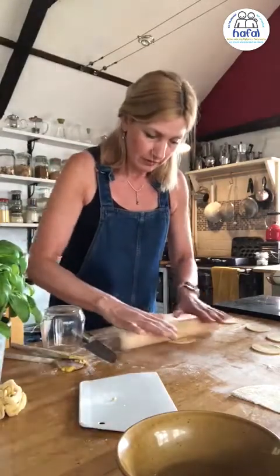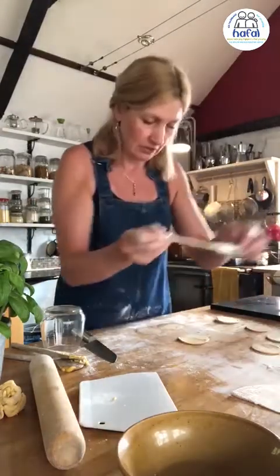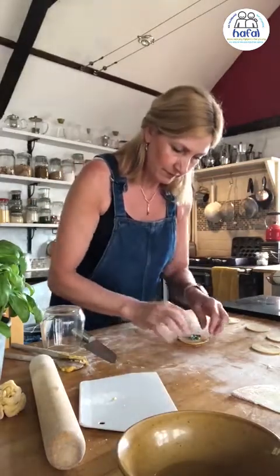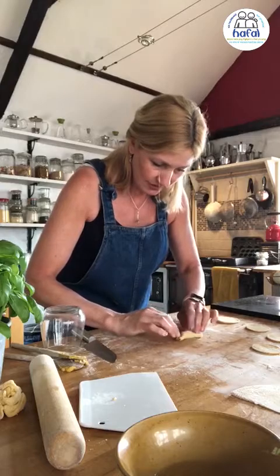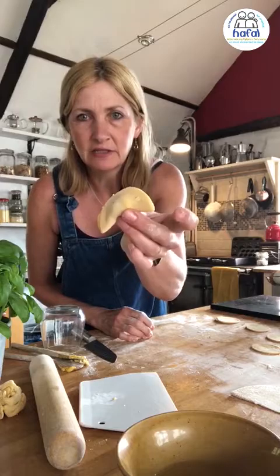We've got our little discs. If you want to, you can roll them ever so slightly to make them a bit bigger and easier to handle. I'm going to take a little bit of my spinach and cheese and pop it on. Drop of water around the rim, fold it over and just seal it. So now you've got something that resembles a little pasty, can you see that? And then all we do is bring both ends, I'm going to do it here for you. There's our little pasty, bring both ends round, give it a little pinch, and there you have a little tortellini. Give it a good pinch in fact, because you want it to hold together in the water.